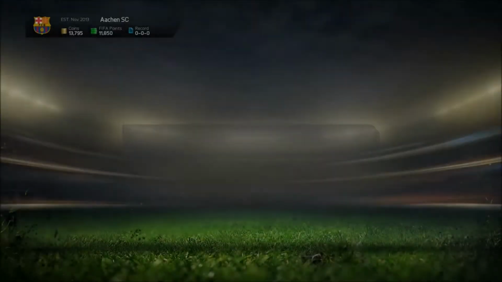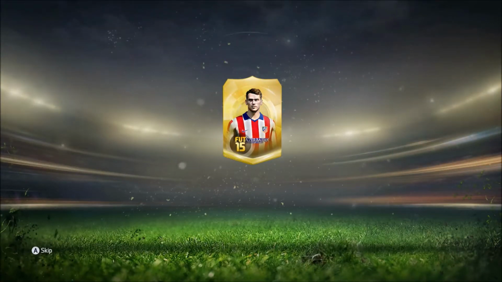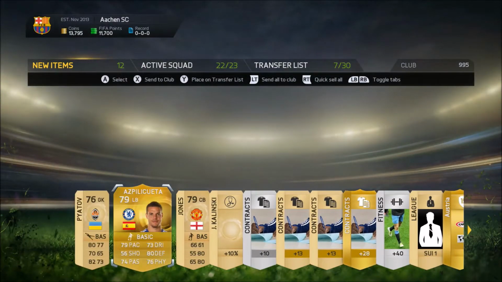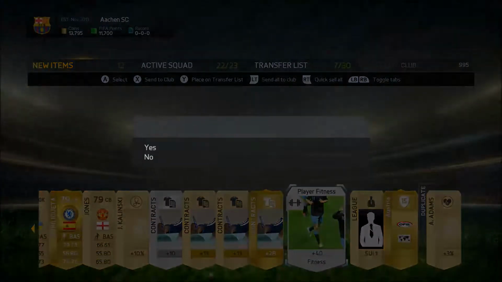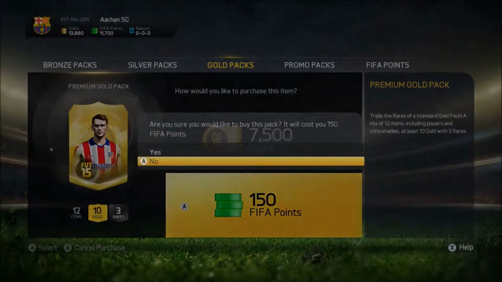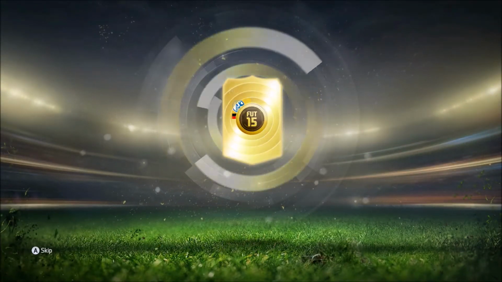Let's have a little recap. We've got Schweinsteiger, a silver in form. Two Nasris, a Pedro company, Fabregas. We've got some half-decent players. Aspilicueta, the team of the season in FIFA 14. He's going to be a half-decent left-back to have. Literally, man, I am building a half-decent BPL squad already. All I really need is William Hazard, maybe, you know, if I'm lucky.